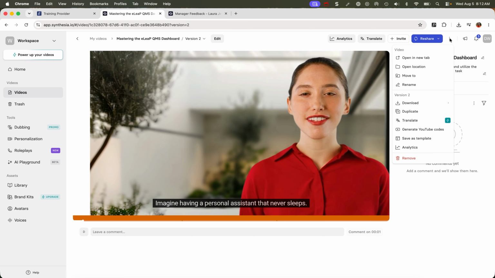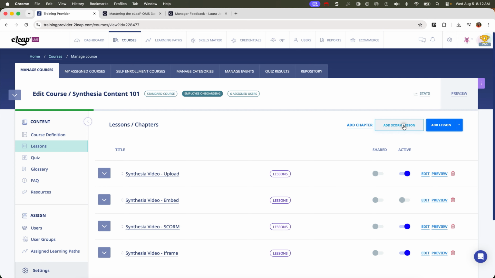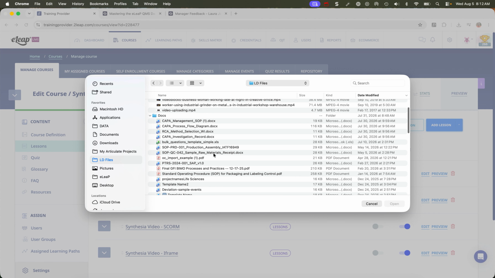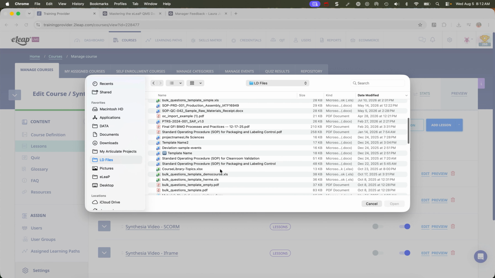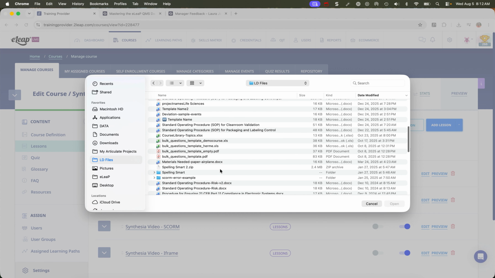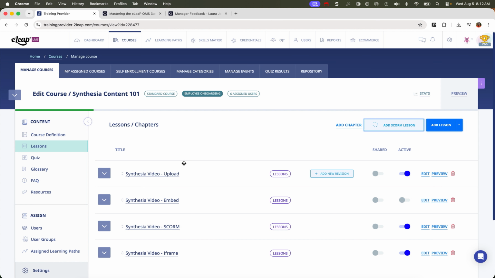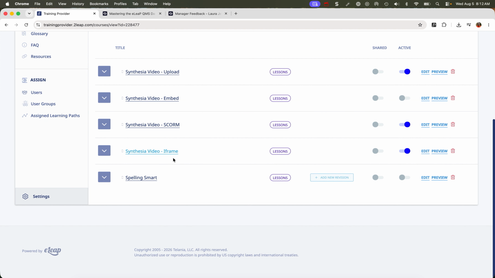If you do download it as a SCORM file, what you are able to do is in eLeaP, you simply want to use the Add SCORM option. And for the purpose of this video, I'll just select another SCORM file. It is typically a zip file. SCORM comes as a zip file. So your Synthesia file, if you do export it as a SCORM file, will come as a zip file. It would have the name of your content piece and then that zip. And you simply use the Add SCORM lesson, and eLeaP will upload that material directly into the system.